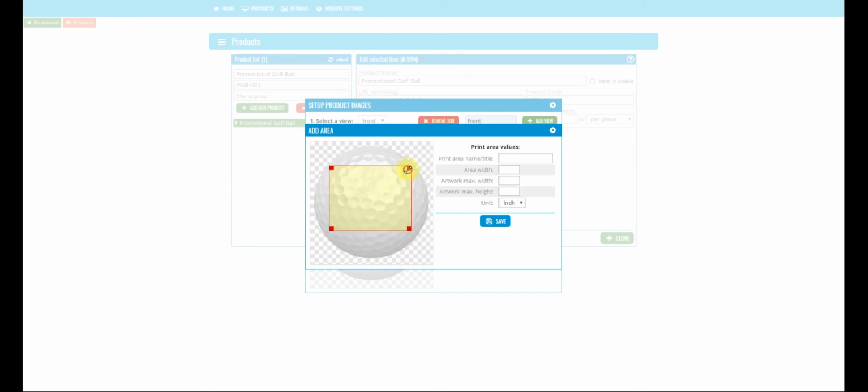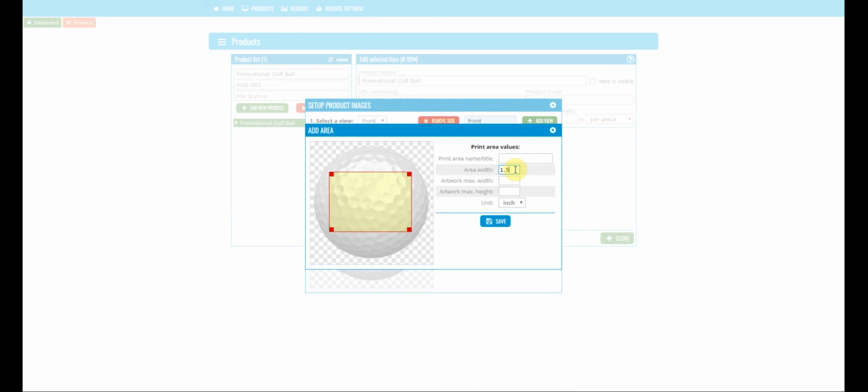So we'll just say that's the printable area, and maybe it's 1.5 inches wide. This is a pretty important field here because when you determine the printable area, you're going to want to know the real size of the printable area. So say for example, if you have the front of a shirt, that might have a 12-inch wide printable area and maybe a 16-inch tall height. The width is the most important thing.